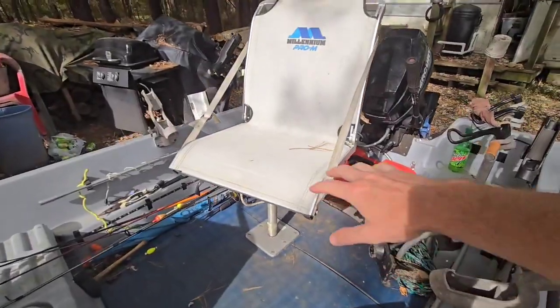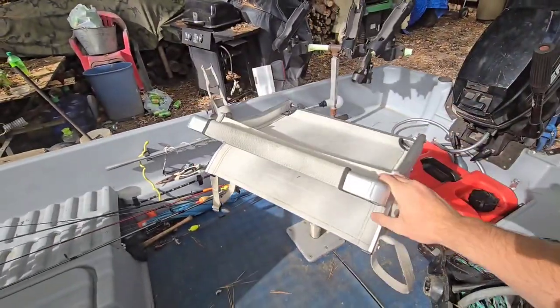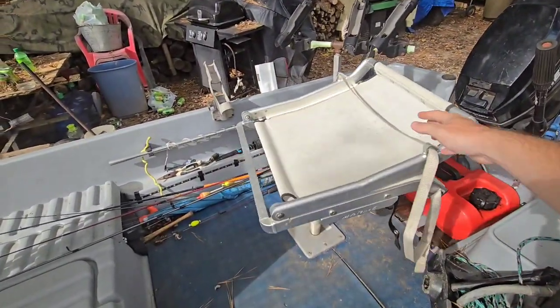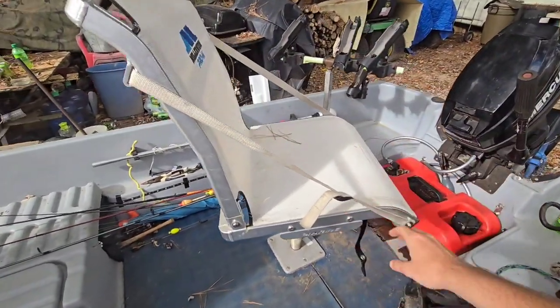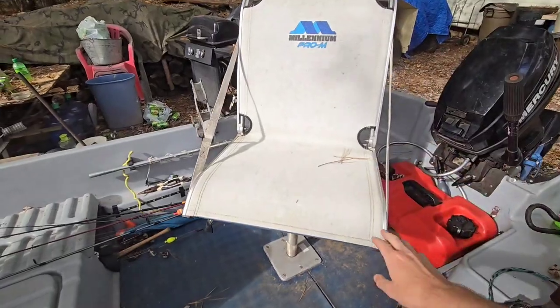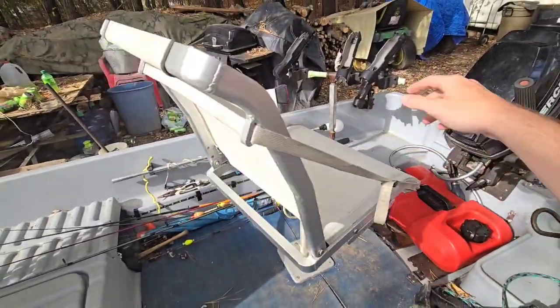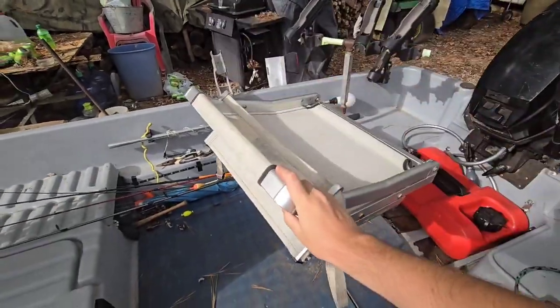And right here in the center, we got another one of them seats. And I tell you what, man, they close down to a little bit of nothing, and they open up. And they're kind of big, you know, they're kind of big for the boat right here. But I like my comfort when I'm fishing for a long period of time. And them seats right there are ultra nice, man. So I done talked about it, but they're really, really nice.